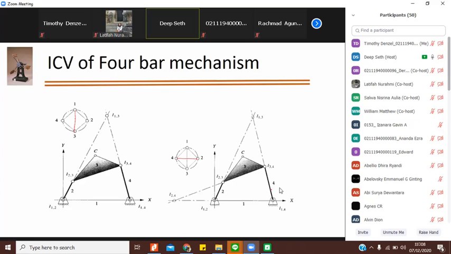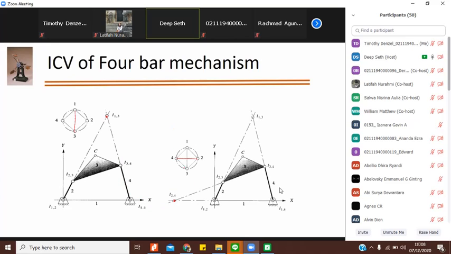How you will get that? So between 2 and 4, you want to find opposite links, whatever from there it is. You just have to extend them from the 4 like this and this. So here you are getting I23, here you are getting I13. This is I24. You just have to extend these link lengths, and wherever they will meet, that's your ICB. Okay.